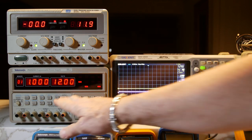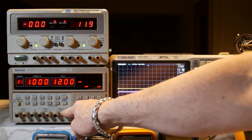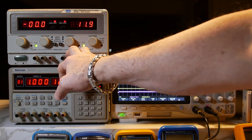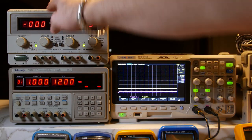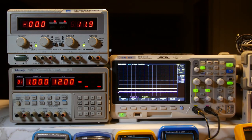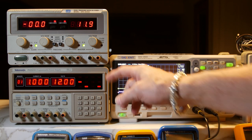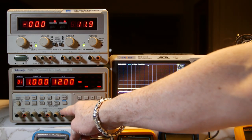The Tektronix can do 20 volts on two of its outputs up to 2.5 amps, and the other output goes 0 to 6 volts at 5 amps — kind of nice as a third power supply. The GW goes to 30 volts, each output goes to 30 volts and 3 amps, so 90 watts each, 180 watts across both. The Tektronix is 20 volts times 2.5 amps — that's 50 watts per output. So 90 and 90 versus 50 and 50; higher voltage and higher current, the GW puts out a lot more power.